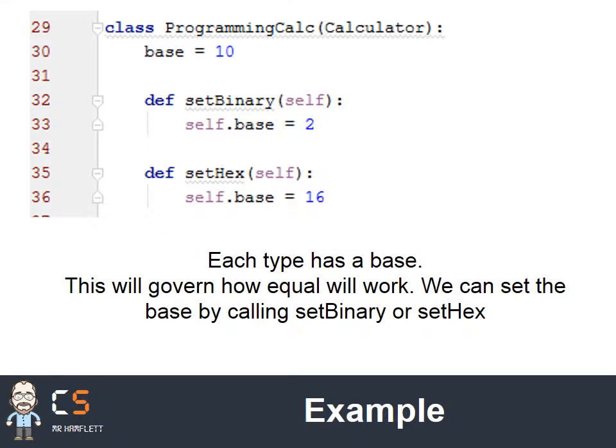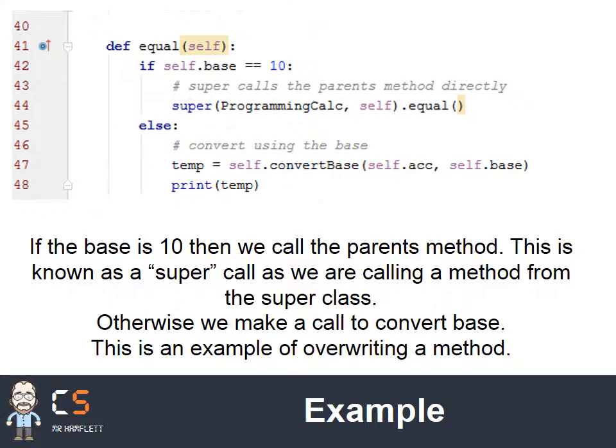So, coming back to my program calculator in a bit more detail, I've already talked about the base ideas. So we have these new methods added. So now let's have a look at this super method. Okay, so I'm calling super. I'm calling the equals method of the superclass, so the parent class. I'm passing through the name of the class I'm using at the moment, which is the program calculator, and I'm passing through self, which is the current object.